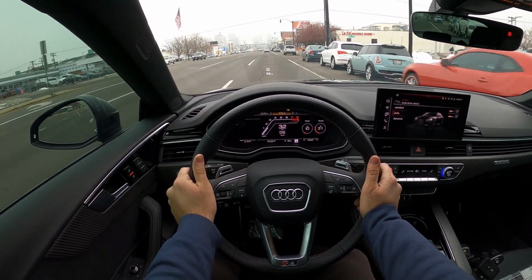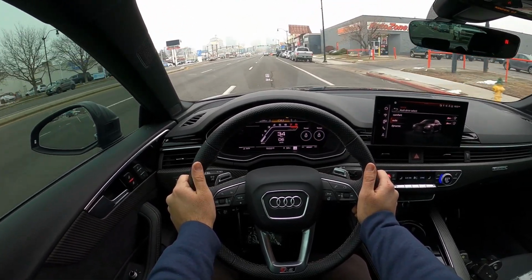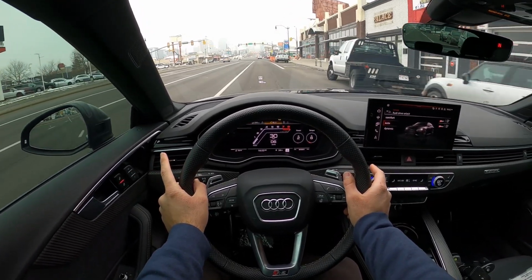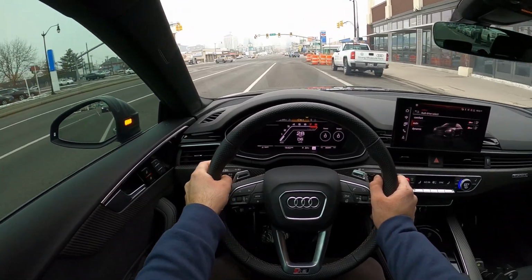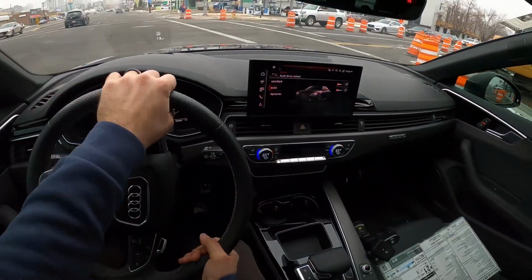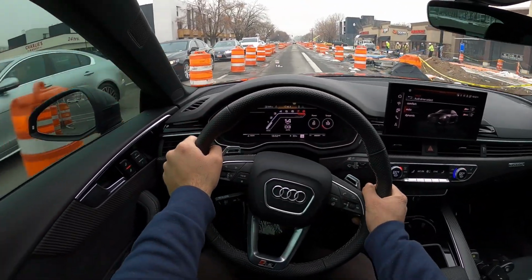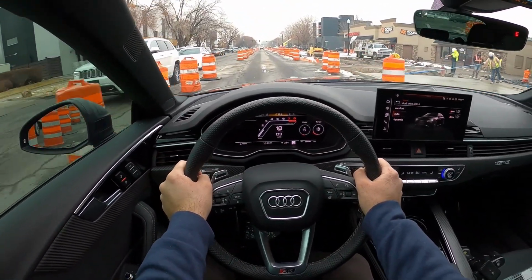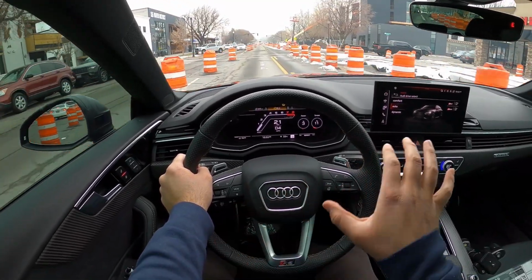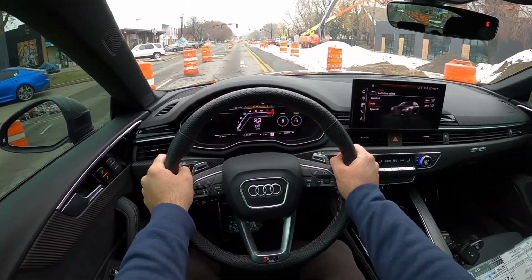I'm driving this back to back with an RS6, so it'll be interesting to see the difference in the driving dynamics with both of the vehicles. What I can tell you is this isn't as luxurious as the RS6, which I kind of expected, because this is a smaller car and it's more oriented towards the sport side of things, so it actually makes sense. So yeah, ride quality is not as good, noise insulation isn't as good, but it definitely feels so much smaller. Like this feels like a much smaller, more nimble type vehicle. The RS6 feels like the wagon that it is, if that makes sense.